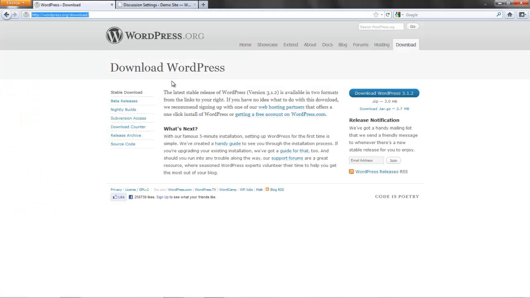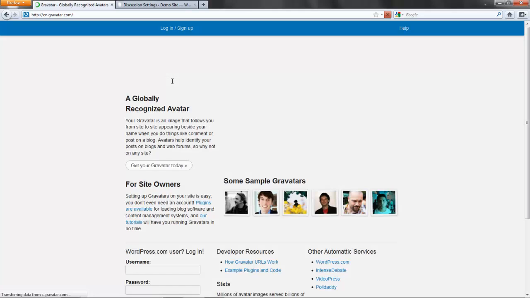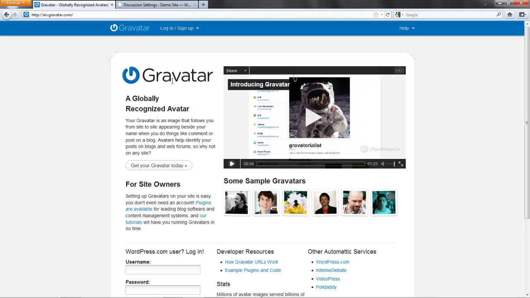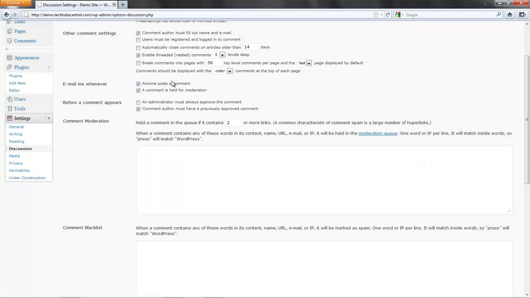So how do you set an avatar? You go to this website, gravatar.com. If you already have a Gravatar, you're already set. You just need to make sure you set your email to that. The way Gravatar works is you sign up for an account just via email. You upload a picture, and there you go, it's set. The cool thing about Gravatar is you upload it once, and tons of websites, if you type in that email address, will automatically grab that photo from Gravatar and display it as your profile picture, which is very cool. So that's how avatars work.